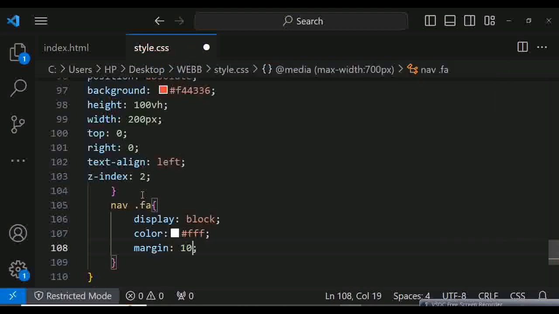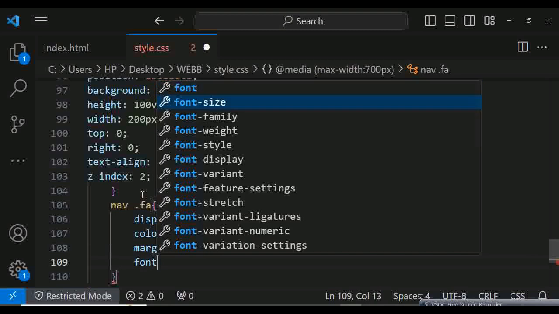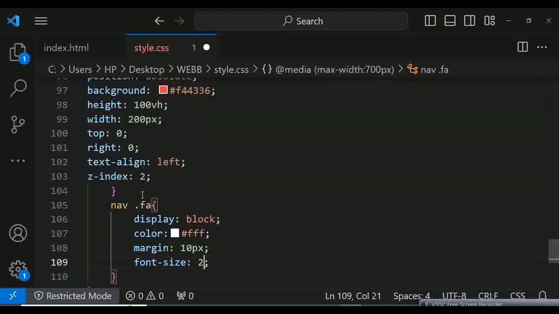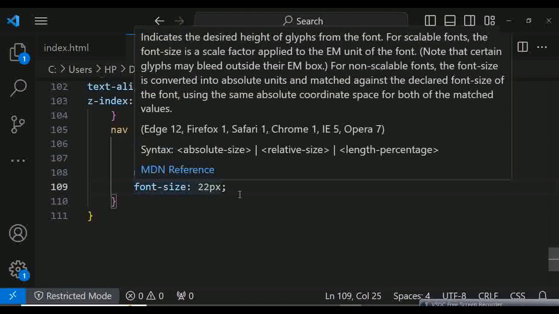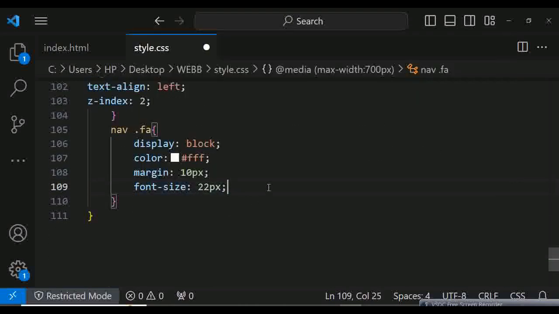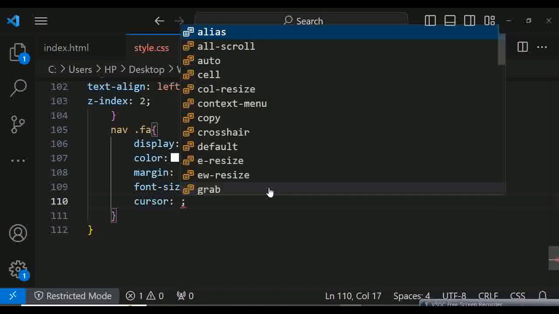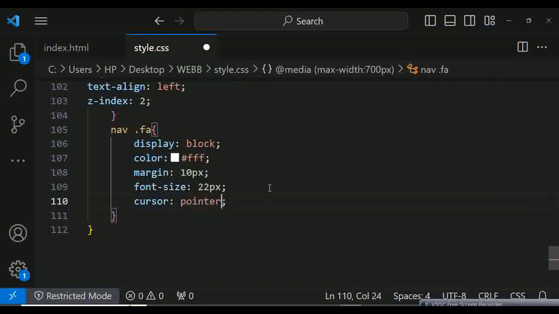Margin should be 10 pixels. The font size, let's give it 22 pixels. So let's say cursor, pointer. So save.